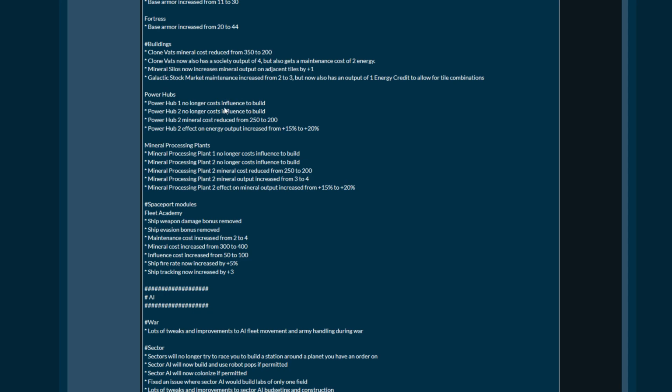And with the lack of an influence cost, this is probably worthwhile building on every world now. Mineral processing plants no longer require influence to build as well. Mineral processing plant 2 mineral output increased from 3 to 4, and processing plant 2 effect on mineral output increased from 15% to 20%.